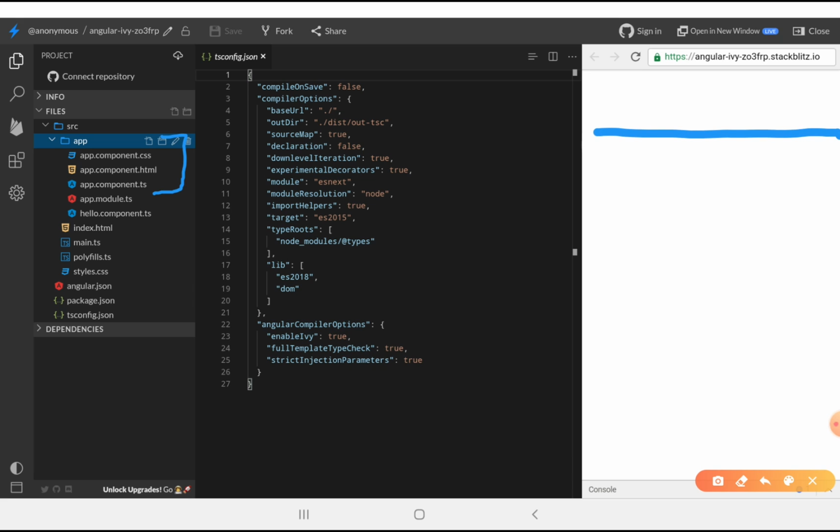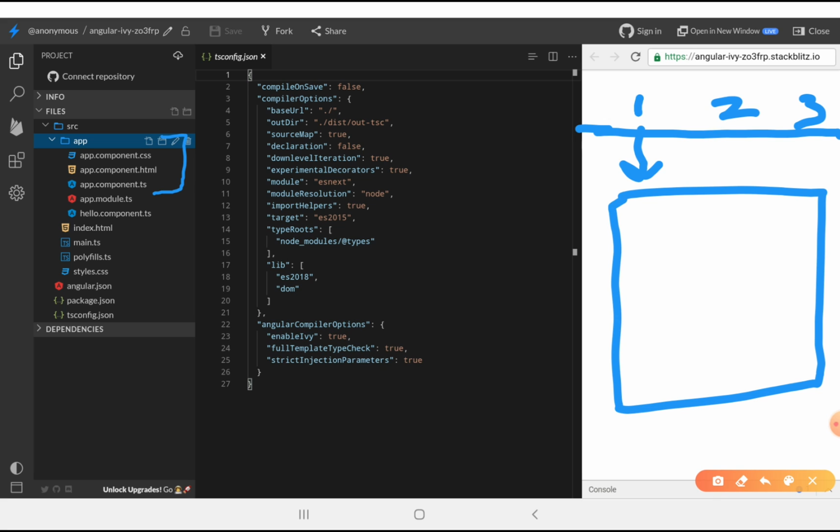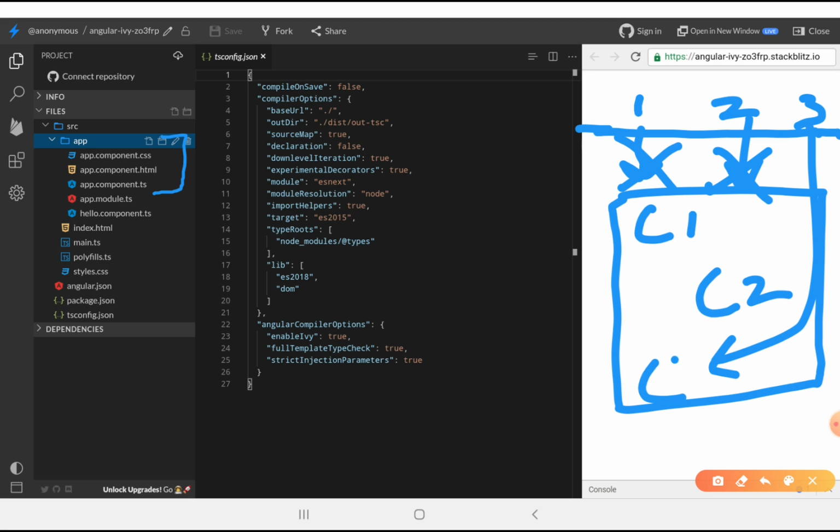Another component would be this. Let's suppose there is a header component with multiple links here, let's say 1, 2, 3. Clicking on each link, it will display, let's say this is component 1. If you're clicking on 2, it will display C2. If on 3, then it will display C3, right?